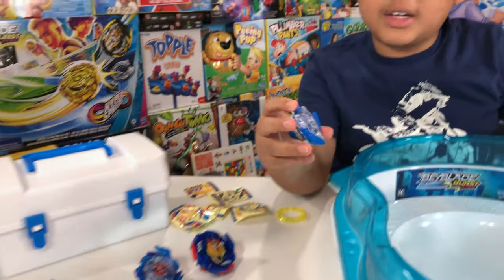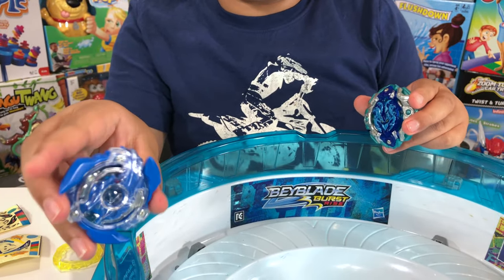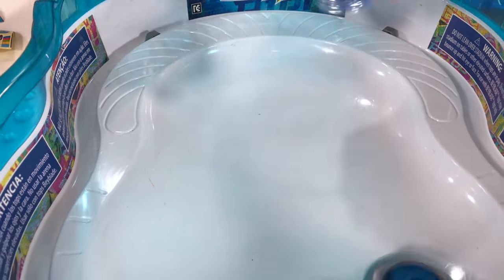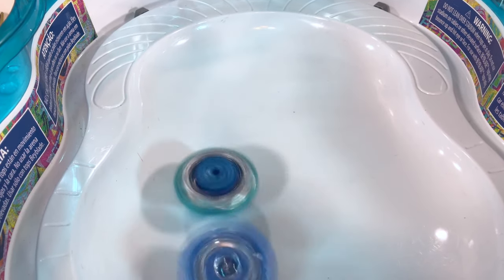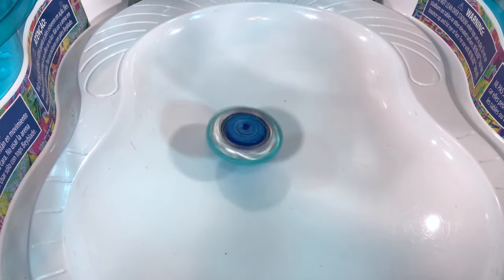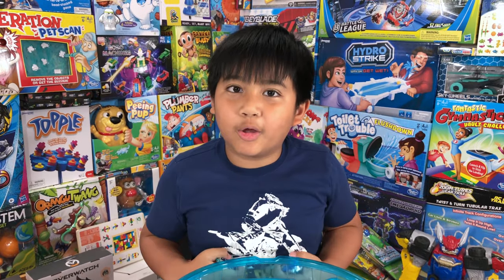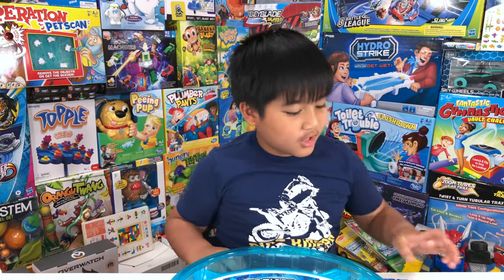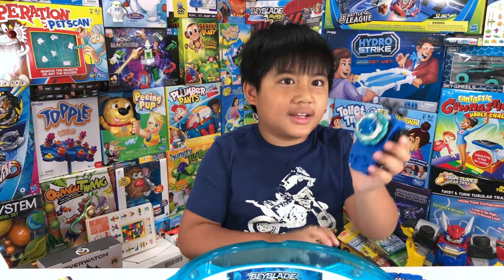Next up is Victory Veltriac. Hello. Oh, that small one. Yep, I'm the smallest of the Veltriacs. Orb Aegis is going first. 3, 2, 1, let her rip! Let her rip! We'll see. No. Too tiny. Yeah, I think so. He might not be heavy, so he can move around quicker. But if you hit something really hard, you might burst. Yes. All right. Quick, but no defense. So, 1-0. Yep, the score is 1-0.